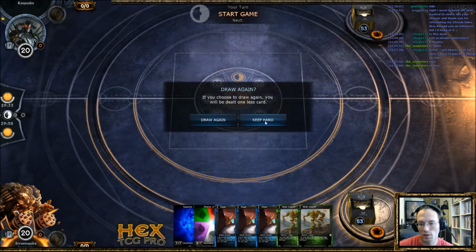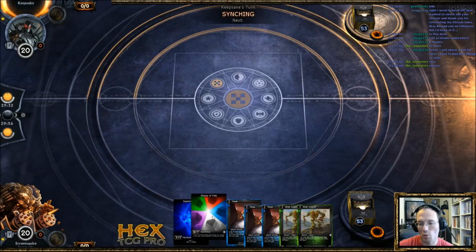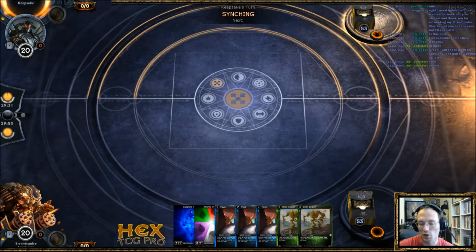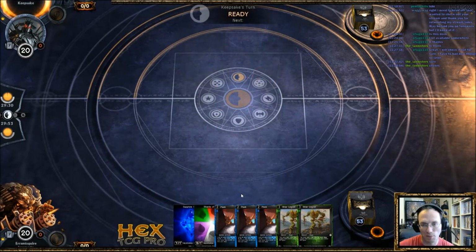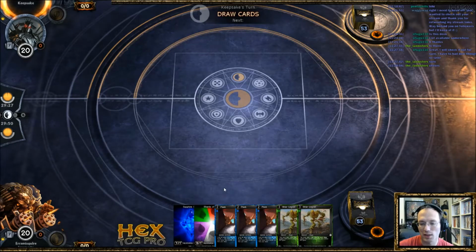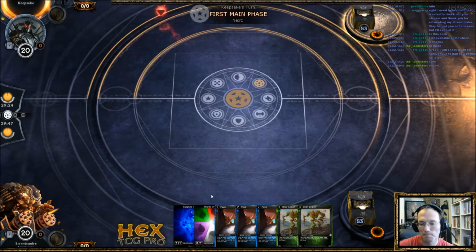So we'll go ahead and keep this. We can open up with Wild. We only really need 3 shards to play every card in the deck. I mean, we have 1 card that costs 4, so we're in not bad shape. That's one of the other nice things about this deck is that even when you don't draw a lot of shards, you're in not the worst shape.